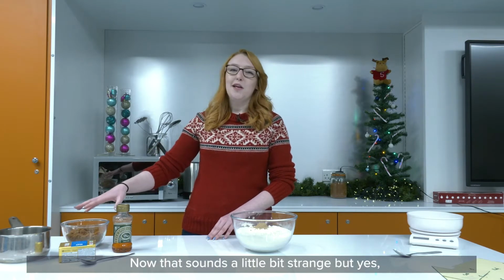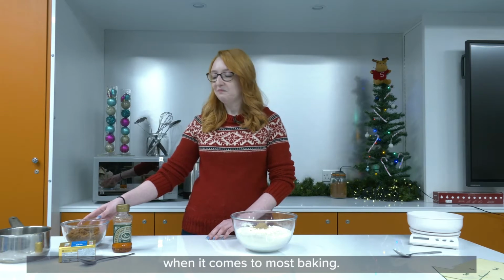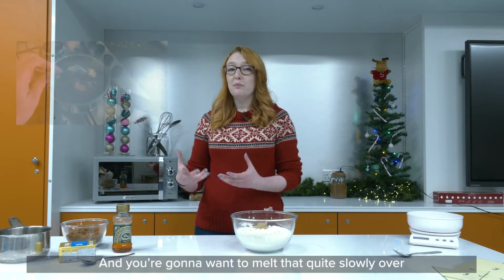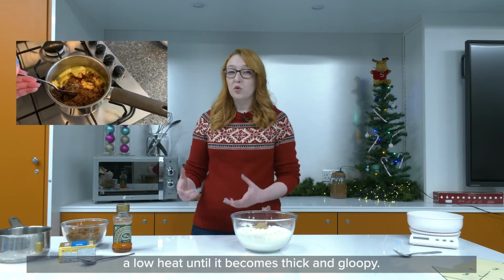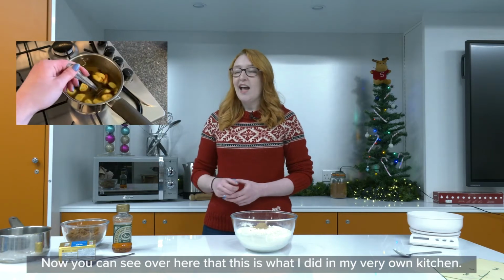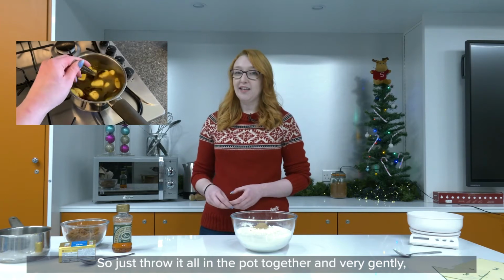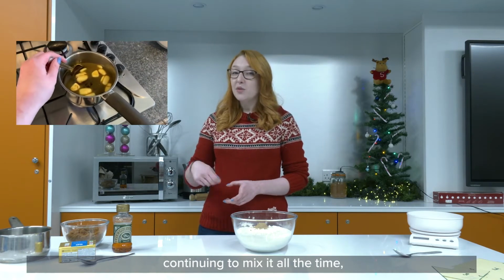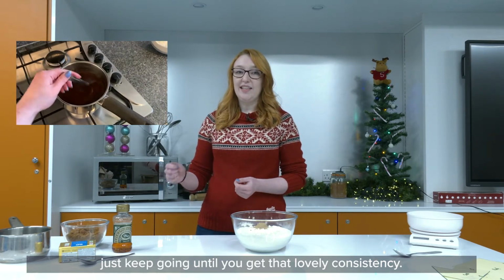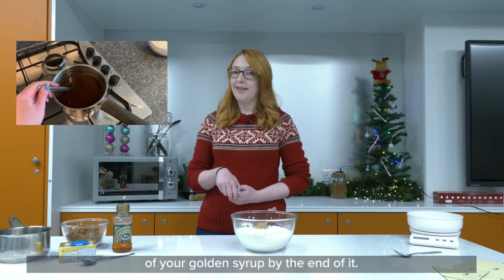Now that sounds a little bit strange, but yes, sugar is classed as a wet ingredient when it comes to most baking. So we're going to put that all together in the pot, and you're going to want to melt that quite slowly over a low heat until it becomes thick and gloopy. Now you can see over here that this is what I did in my very own kitchen. So just throw it all in the pot together and very gently, continuing to mix it all the time. Just keep going until you get that lovely consistency. It should be around the consistency of your golden syrup by the end of it.